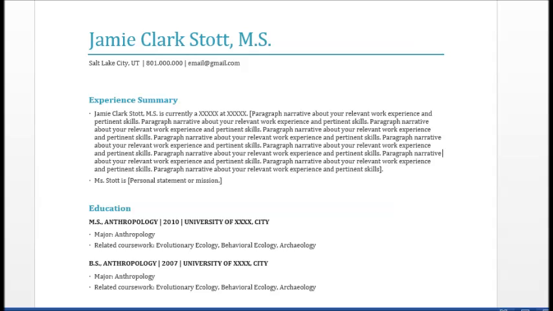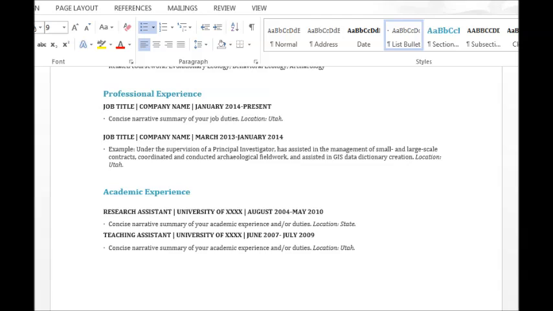You're going to call out in a subcategory below that whatever your major was and highlight any relevant coursework that you have. Okay, next section is where we highlight our professional experience. So this is where you're going to want to put any paying jobs that you have that you want to show this employer. So what you'll do is you'll put your job title, what company you worked for, and the dates that you worked for them.